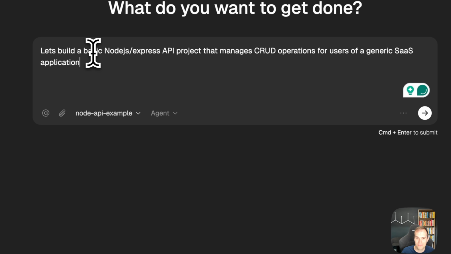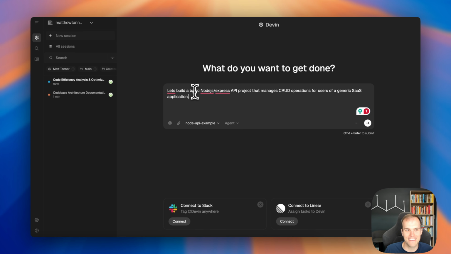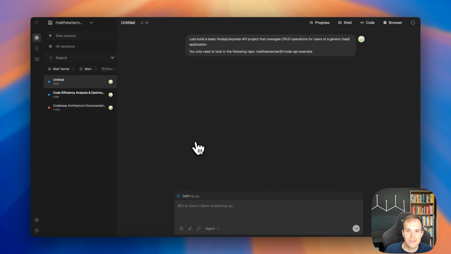Let's see what it does here. I'm being a little bit vague here so I can show exactly what it's capable of doing. And this is what I do with a lot of the other platforms as well, just to see what decisions it's going to make and how good the agents are on their own. Let's run this and see what we can do here.